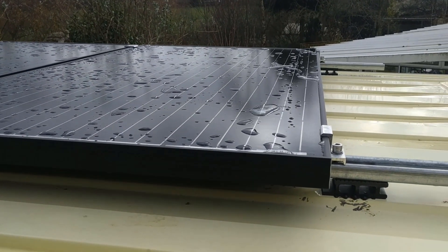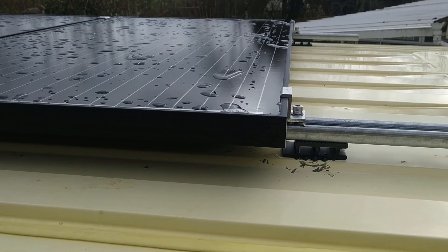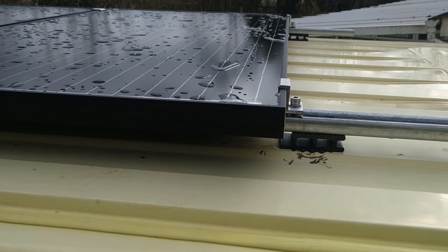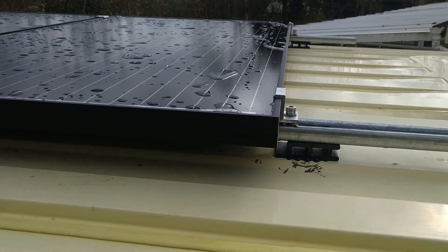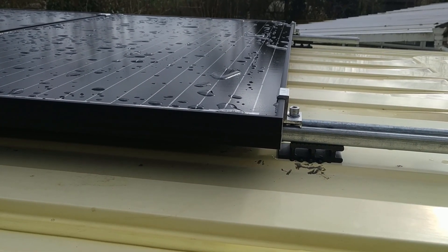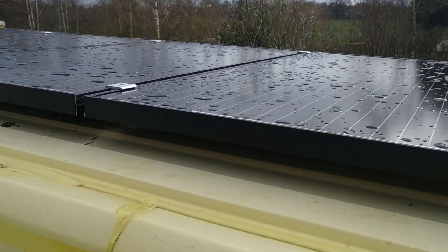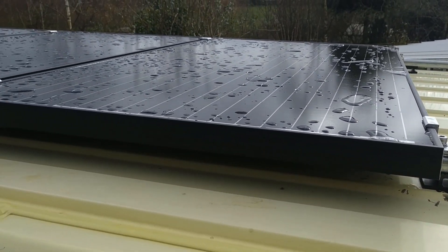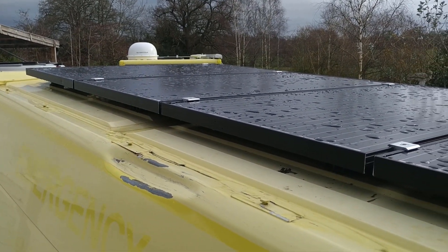I've slightly refined my method with Unistrut. I've mounted this on 21mm by 41mm by 2.5mm Unistrut, so it's the strong stuff. But I've put it onto spacers. On my own van, I've noticed I'm getting leaves and things trapped, because I've got my Unistrut virtually bolted almost in direct contact with the roof, just with a couple of washers. So I've made spacers for this — that should allow water to drain more freely and any leaves to get out as well. This is the Mark II improved version of Unistrut.